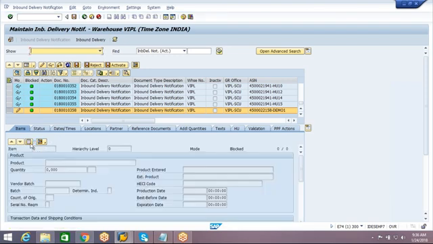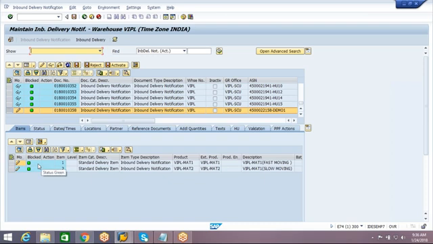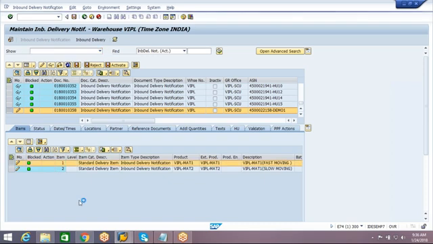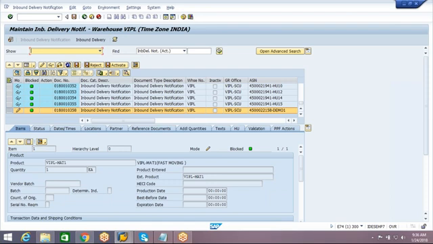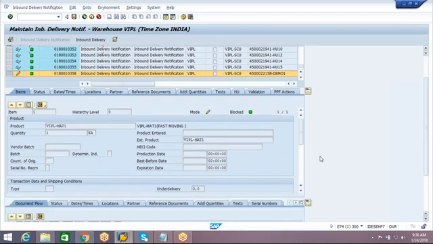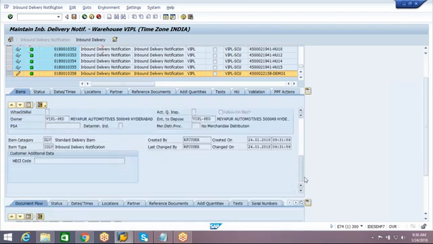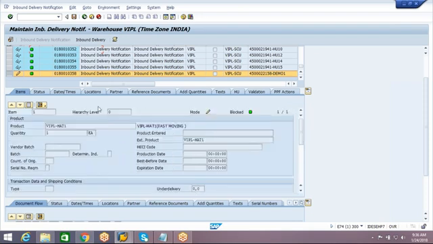I will double click here on data. See here, all fields are disabled. I cannot edit or change. I cannot do anything here.